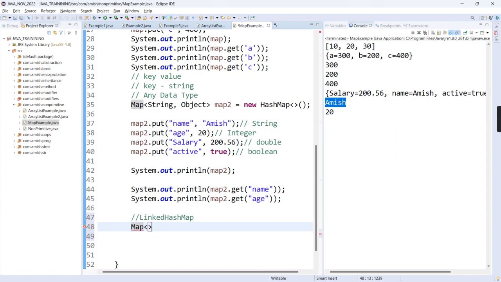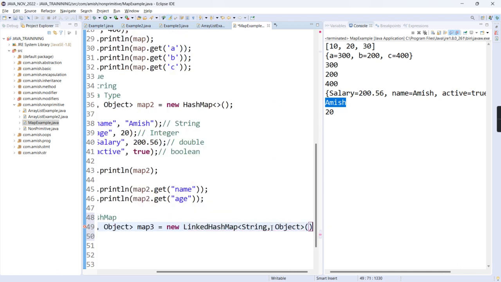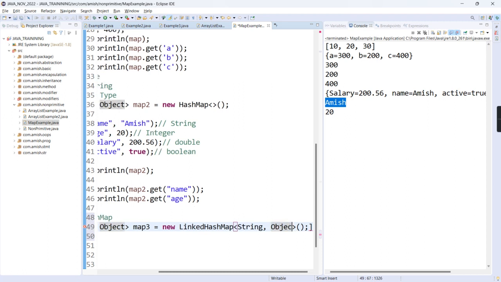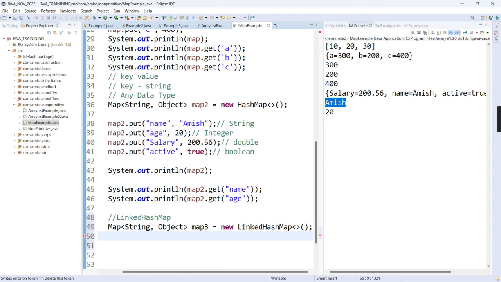The same way we create a hash map object. I am giving the name map 3 equal to new. Now here in place of hash map we will write linked hash map. Let me remove this one, it is not mandatory. So in hash map we have hash map, in linked hash map we have linked hash map.